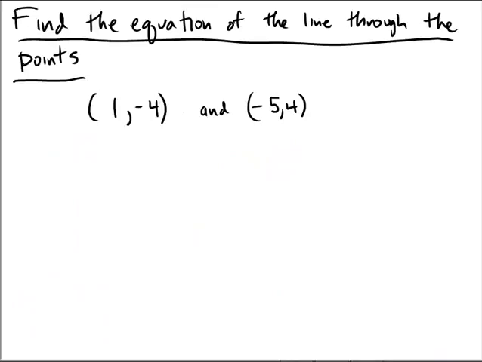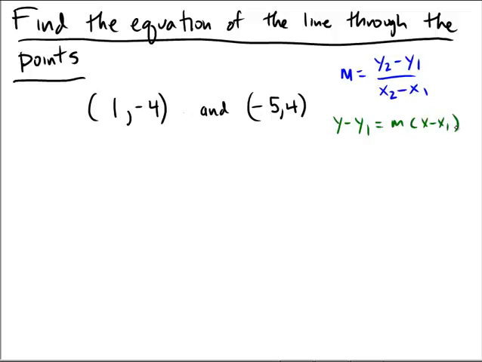Equation of the line through two given points. We're going to do this using a couple of formulas from the background that we discussed in class. One of these is the slope formula, which is that the slope, denoted by m, is y2 minus y1 over x2 minus x1. And the other equation floating around in the background, since the problem is non-specific and doesn't tell you which form of line it wants, we're going to use the point slope form of a line, which is y minus y1 equals m times x minus x1.